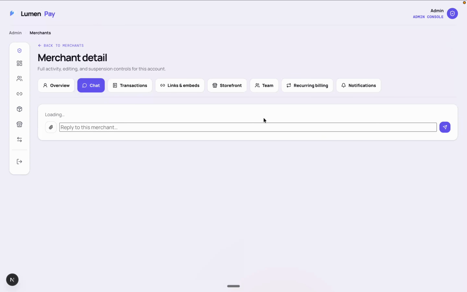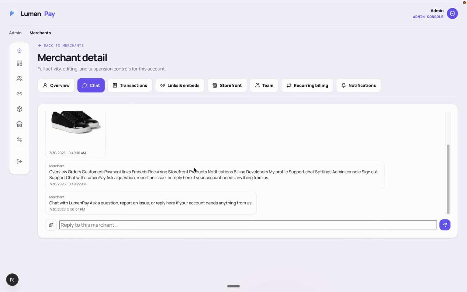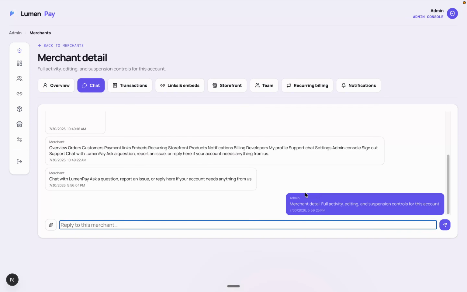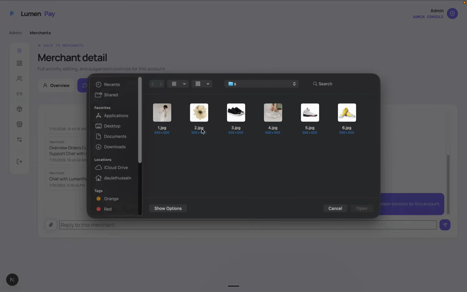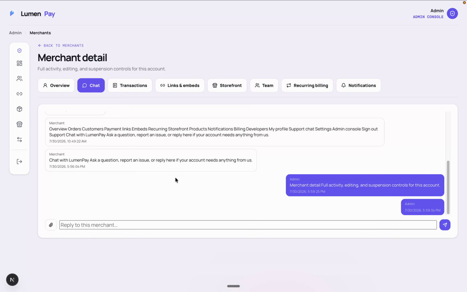If you come back to the chat, from here you can see all the messages you have sent and the merchant has sent, so you have exchanged. If you want to send some more messages, you can send that. So I can simply copy this message, and that's what I can provide here. Hit enter and it will be sent from my side. So I've sent this one. I can also send the images for which I want clarification. I can simply send that one. And that's how we can communicate with this specific merchant.